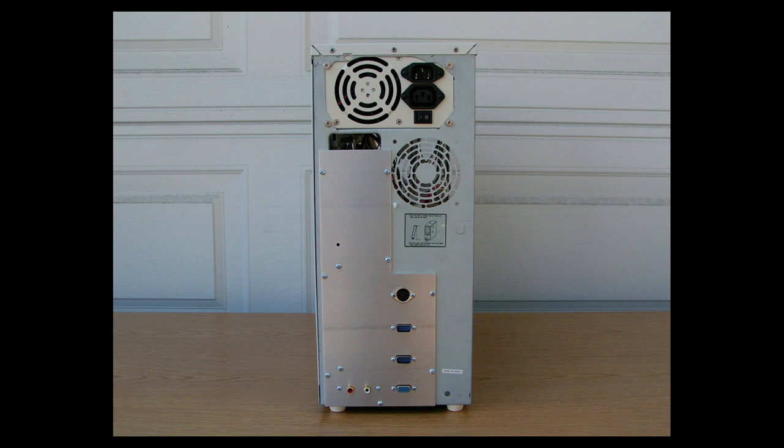Okay, this is the rear of the case. As you can see, the custom aluminum piece is mounted. I use 440 bolts with lock nuts. And the top connector is the keyboard connector. You can use any Amiga 2000 or 3000 keyboard, just plug it right in, or an Amiga 4000 keyboard with an adapter. The next connector is the mouse connector. The next connector is the joystick connector, then the VGA connector, and the right and left audio connectors. And then you also see the bolts going into the standoffs for securing the Supra memory expansion board.